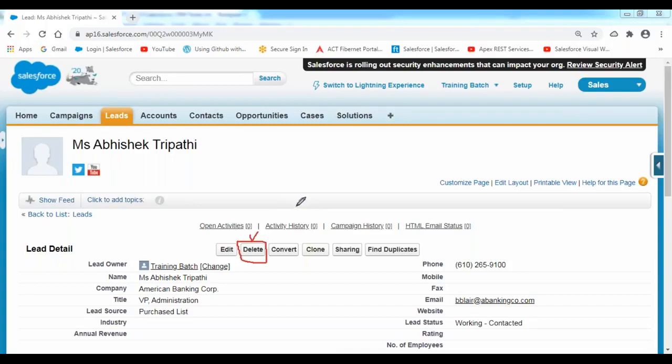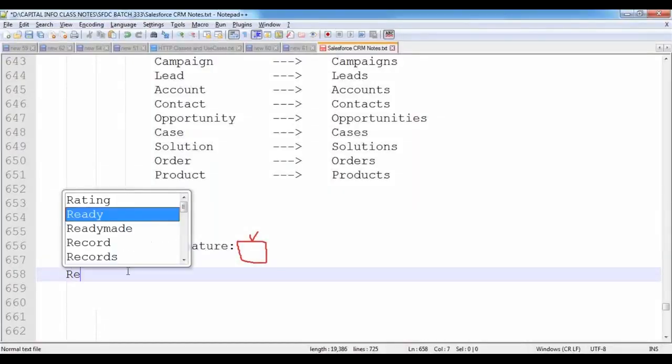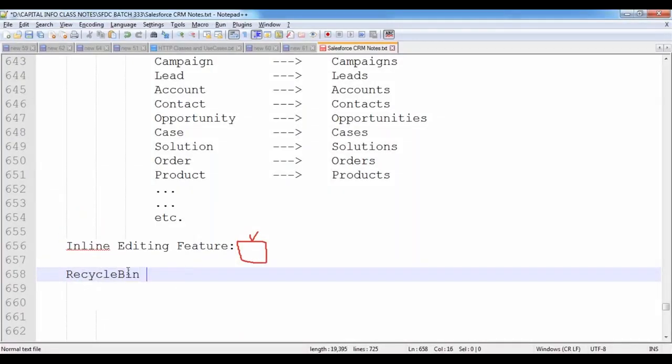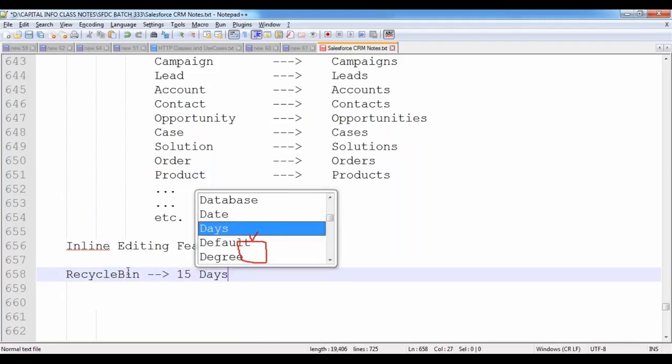That facility is available. Now, there is a common question from the interview point of view. Whenever I delete the records from this object, what about this record? Will the record be completely removed from the entire Salesforce instance, or will the record go somewhere? How do we know? Once you click on this delete button, the record will be removed from that object, but that record will be there inside the recycle bin. Whatever record you removed will be there inside the recycle bin for the next 15 days.